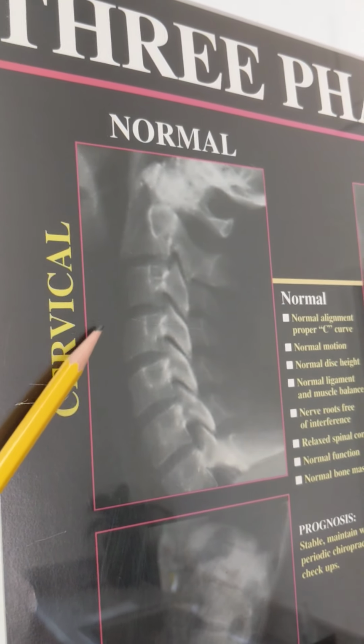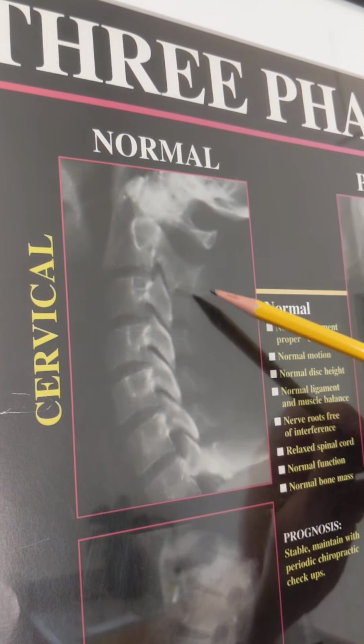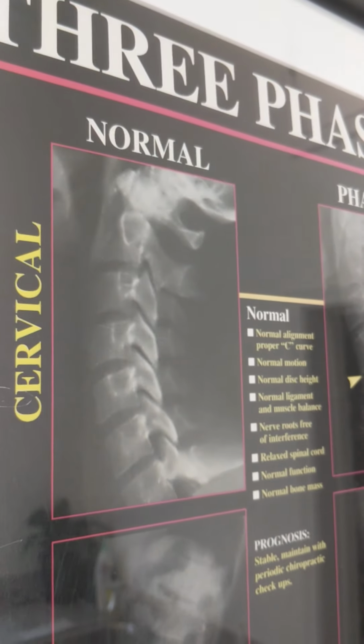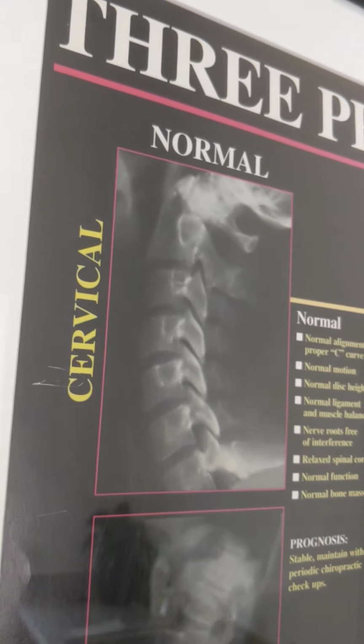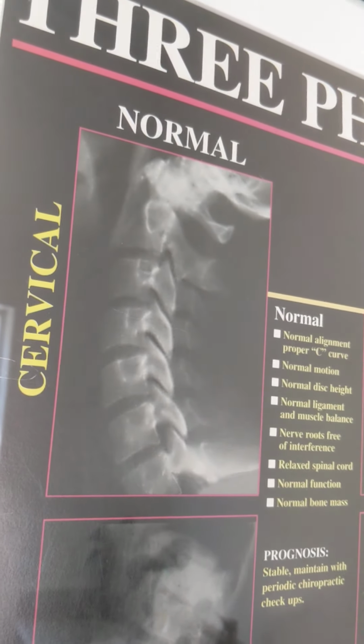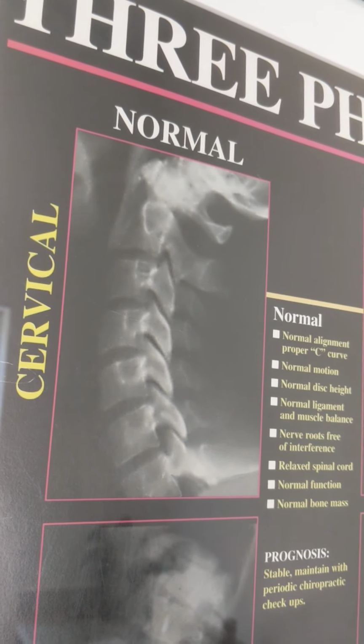All right, here we are looking at a normal neck curvature, and you can kind of see this area is going to be the throat, and then this area is going to be the back of the neck right through here. So normal curvature functions like a spring. Hit a bump, walk down the road, and that curve in the neck that we're seeing will suspend the weight of the head, so that'll kind of bounce a little bit.